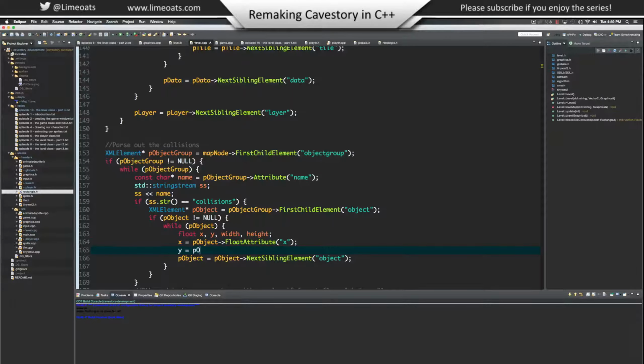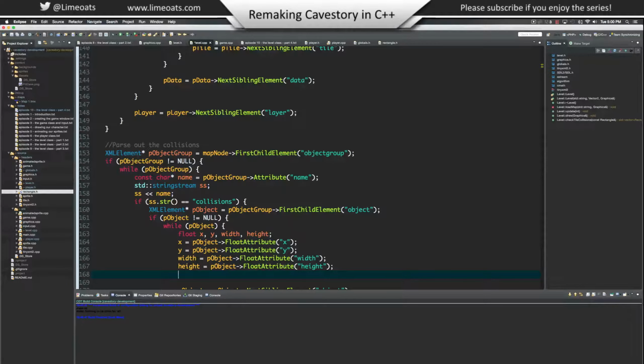Y equals p object float attribute y. Width equals p object float attribute width. And of course height equals p object float attribute height.